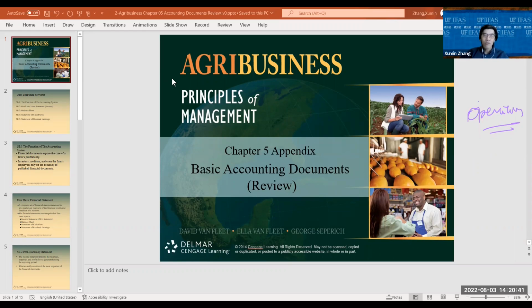Honestly, I try to focus on the general management model for our class, right? But there are for sure other textbooks or other management classes that will have their own focus. I would focus more on operation management in general. But some other classes would focus on the financial perspective, and some classes want to focus on the marketing perspective.